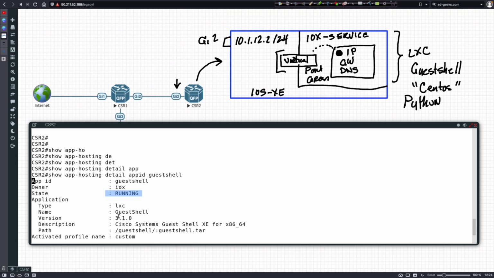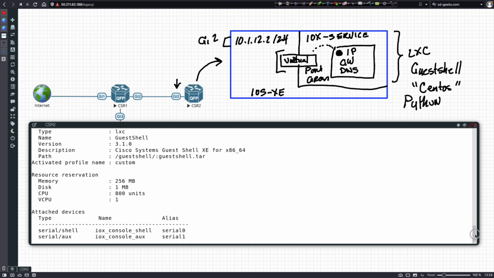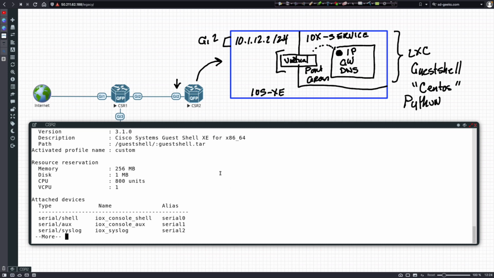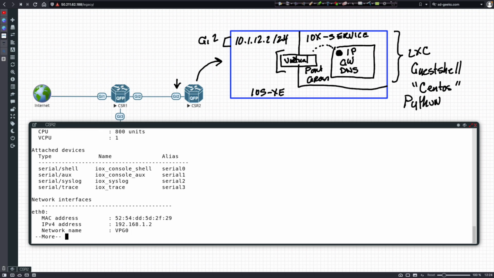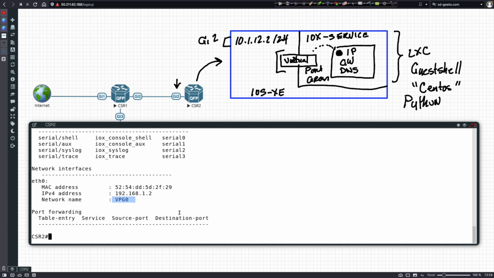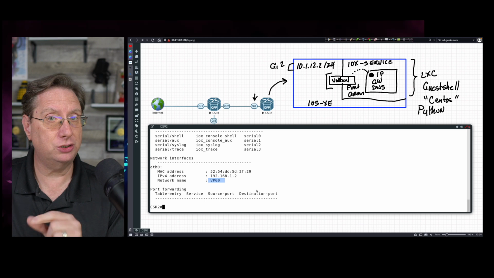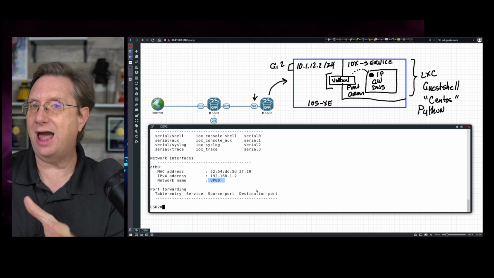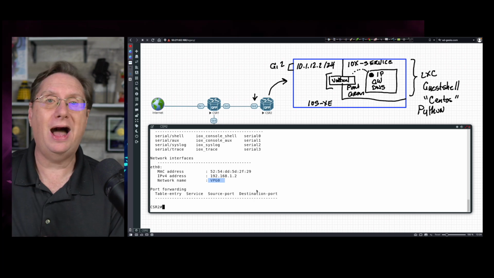We can see in this particular scenario that if I continue to take a look at what's going on, I see how much memory is being used. I can see the interfaces that are working, to include the guest interface that I configured and the virtual port group that it's mapped to. And I can even go down and take a look at more interesting information if it is actually applied, because I could do things like port forwarding, mapping, and things along those lines. This is going to represent a fully operational system. And this fully operational system is now accessible from the CLI of IOS XE.